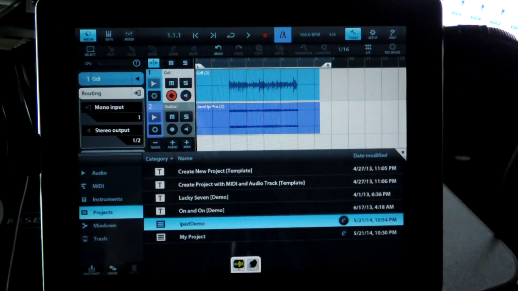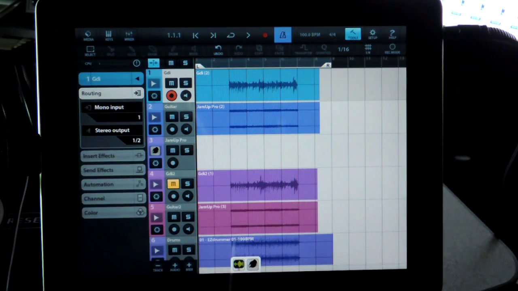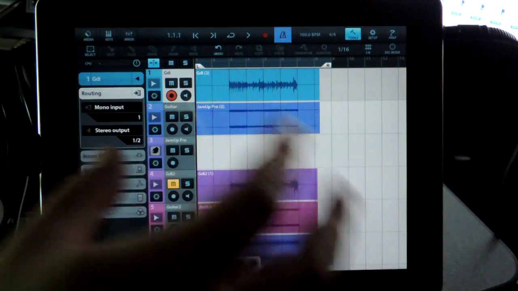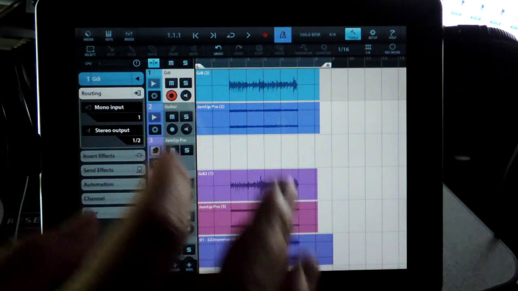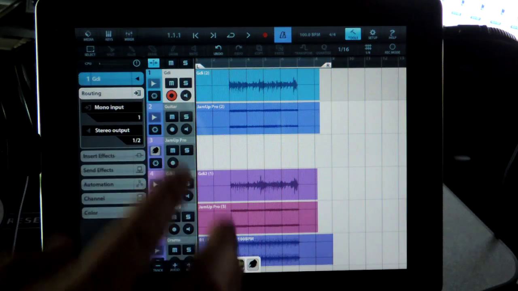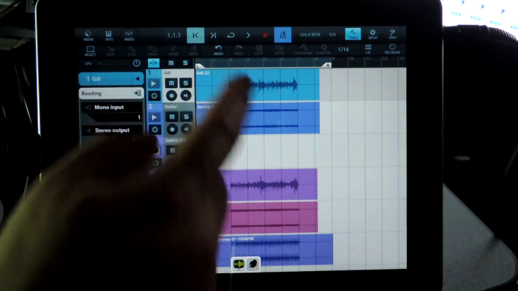Now, if you're running something like Pro Tools, you actually want to have each track individually as waves, and some mix engineers will want that anyway. So the best way to do that is to make sure all your channels are unmuted, okay? Because you actually want the DI tracks to come across.